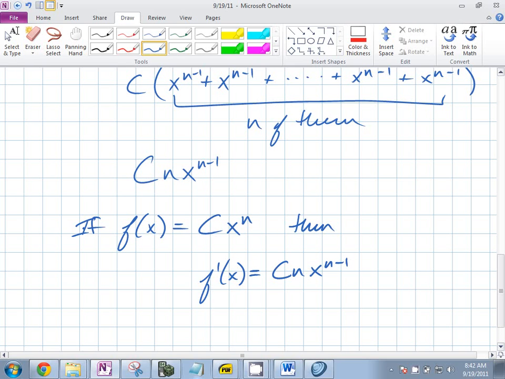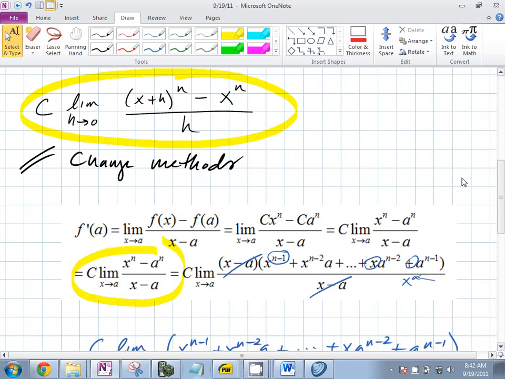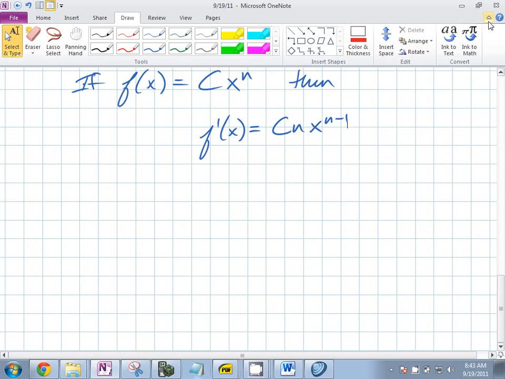In particular, though, what was the heading for this section? Polynomials and exponential functions. Which kind of function were we just dealing with here? Polynomial. So did we just come out with a fast way to take the derivative of any polynomial? We did. Yes, many of you have seen this before. It's kind of like the first thing you learn. You should theoretically think this is pretty cool.